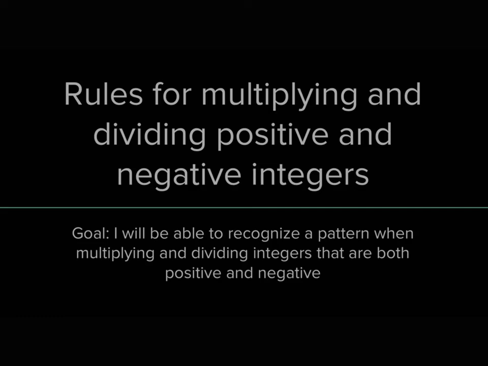So last week we looked at combining positive and negative integers, so we learned how to add them and subtract them. Today we're going to be working with multiplying and dividing them. So the goal by the end of this is I will be able to recognize a pattern when multiplying and dividing integers that are both positive and negative.